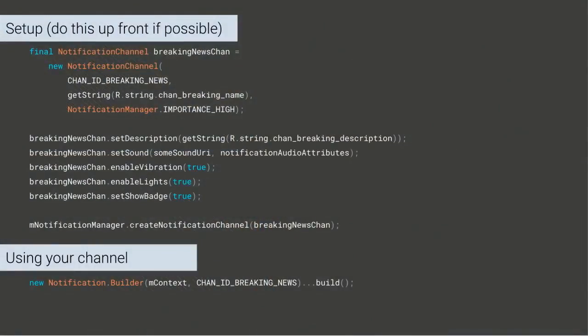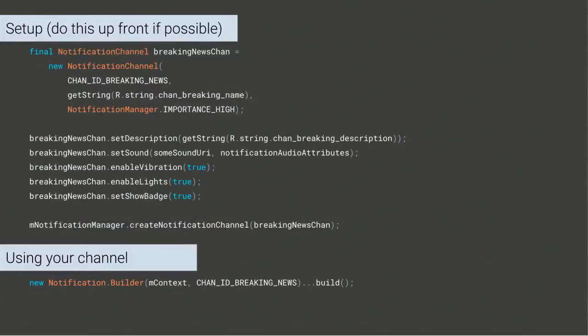I have a little bit of code here, just a little bit. There's much more extensive code samples, obviously, on d.android.com. But this is effectively how this is going to work. To set up your notification channels, you create one. The most important thing is the channel ID, which is the first parameter to the constructor there. That's just a string, and it's totally whatever you want it to be. It becomes the unique identifier for that channel when you post a notification later.